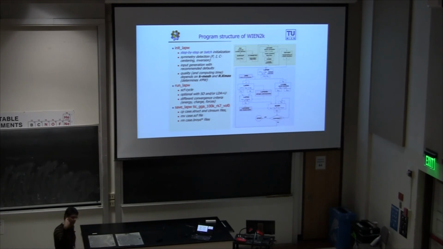Usually these are the steps. LAPW0 for the very first computation, then you go LAPW1, calculate valence bands, LAPW2, calculate the core levels, mixer, mix them, convergence criteria test. If it's a yes, you stop. If it's a no, you go back to LAPW1. You iteratively keep doing this until you converge.